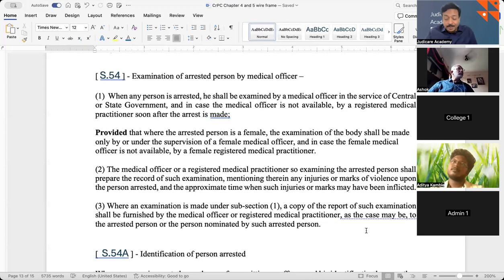So mandatory examination is there. Alternative examination is also provided in section 54. Special provisions are also there if the person is female. A record documentation has to be created. A copy of the report has to be handed over, for fairness, so that tomorrow a second report is not presented in court which was not actually handed over to the accused. And the objective is protection of rights, documentation of legal processes, and control established in terms of gender sensitivity.